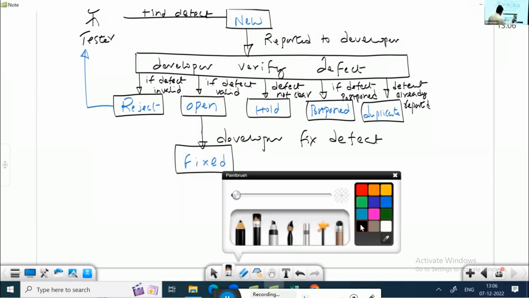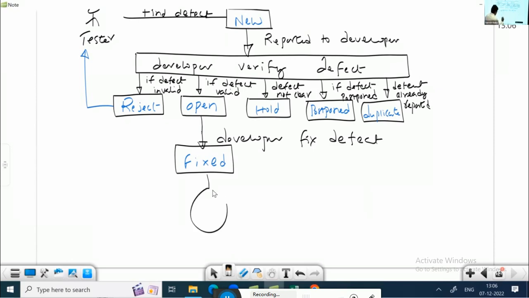After fixing the bugs, the developer creates a modified build. Because in order to resolve a bug, the developer made some code changes, the code needs to be recompiled again.